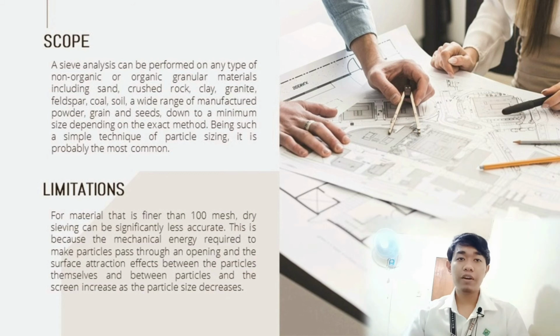So, kung masyadong fine yung material to be tested, di siya gaano magiging accurate kasi magiging factor yung force applied, since finer materials require greater force or greater mechanical energy. Kaya di gaano lulusot yung material sa openings ng sieves kasi di enough nga yung force na napro-provide ng dry sieving method, which makes it less accurate.